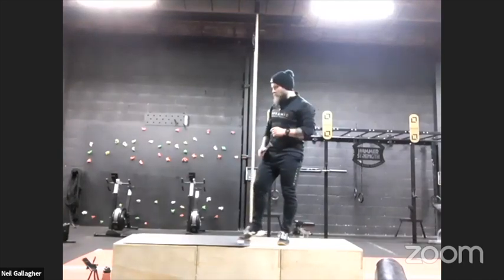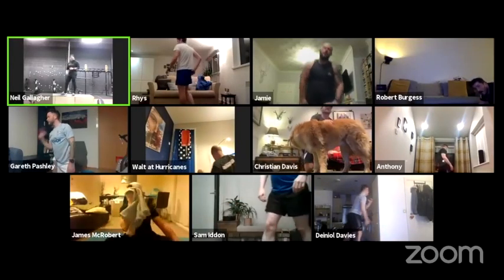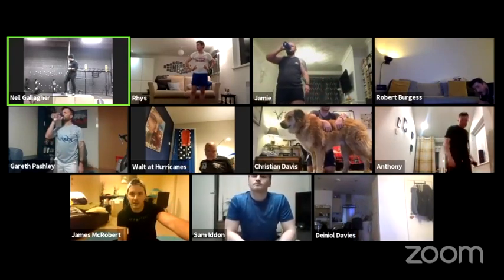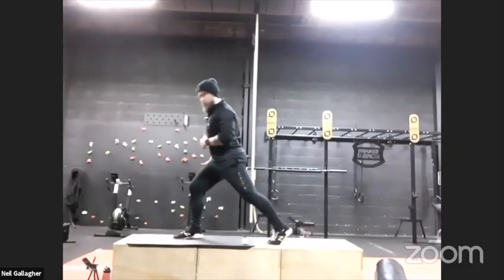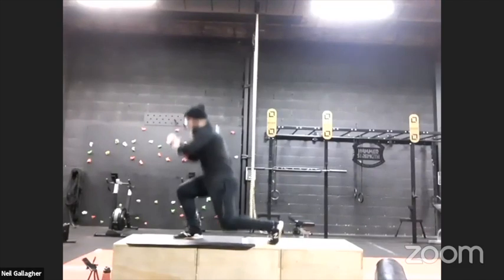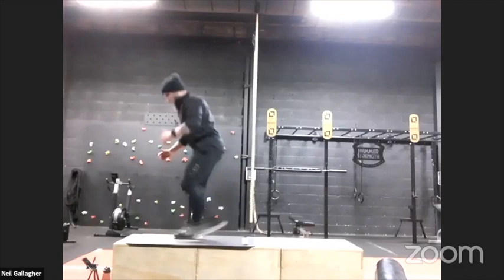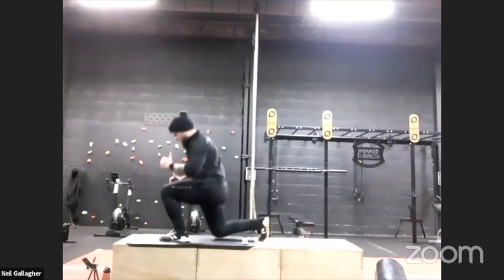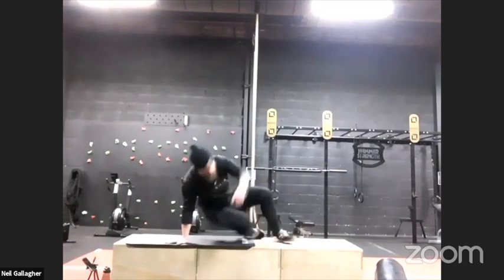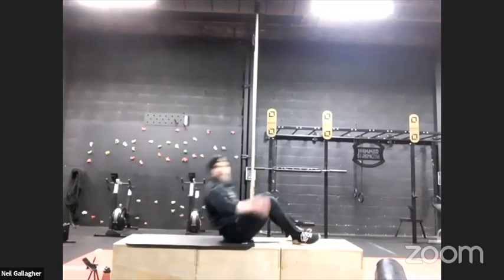Okay, guys, you get 1 minute. The next one we're coming into is again 20 and 20. So you're going to do 10 split squats per side. So 1 foot forward, 1 foot back, 10 split squats. As soon as you've done 10 split squats on that side, straight away swap over, 10 split squats on that side, and then you're going to go straight onto the floor, and then we're going to come into 20 crunches.